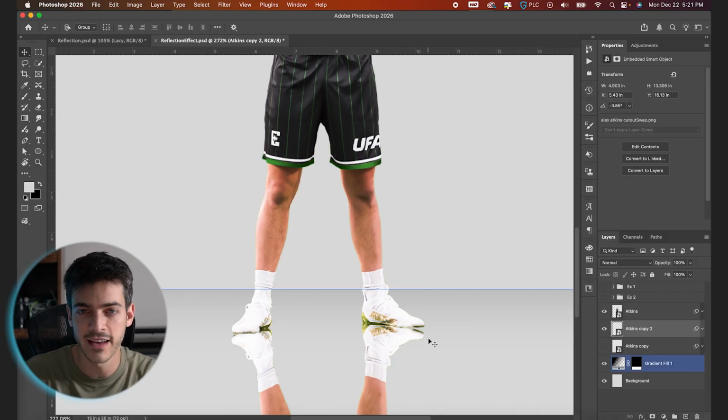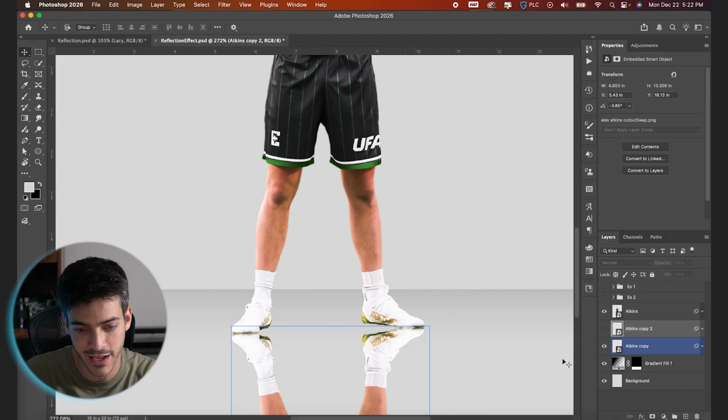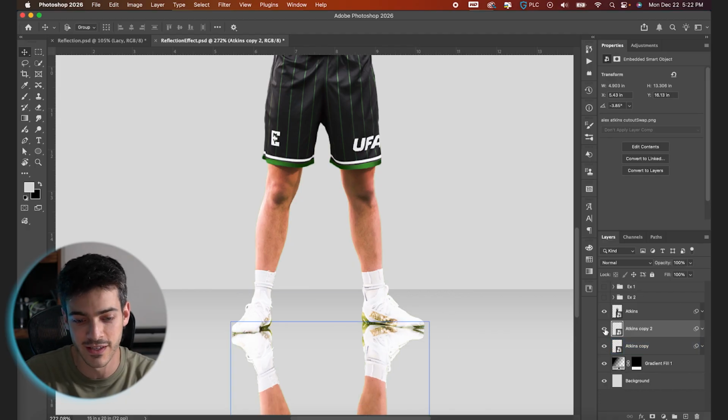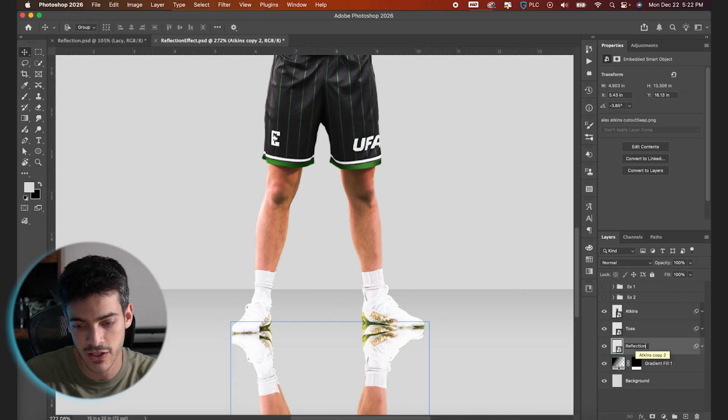So to fix that, I just want to keep the toes from the initial reflection we were looking at. So that layer that we hid before duplicating it. If we turn off the duplicated layer, you can see the toes are good in this one, the heels are good in this one. So let's just combine both of these. I'm gonna do that by taking the layer with the toes. We can even call this toes. Let's drag it on top of the reflection layer.